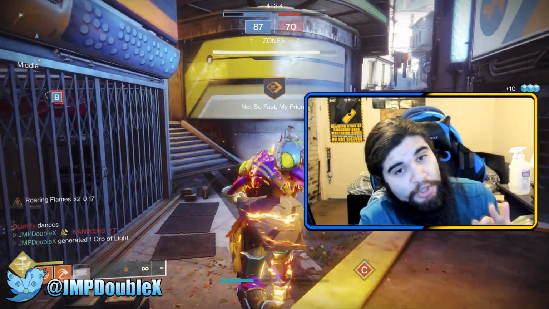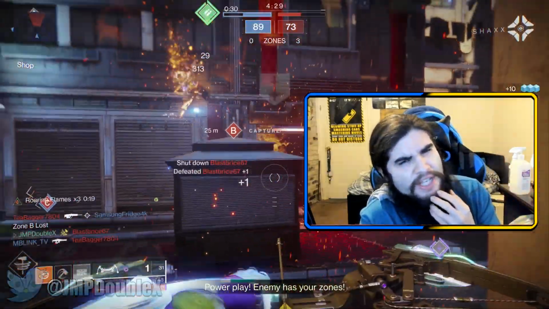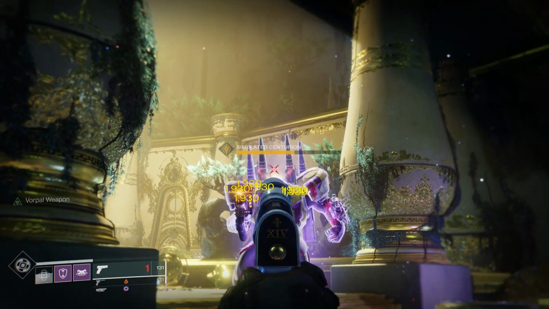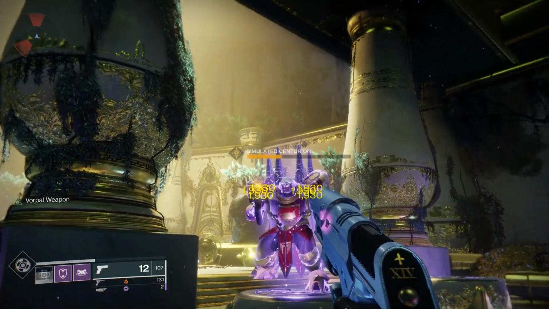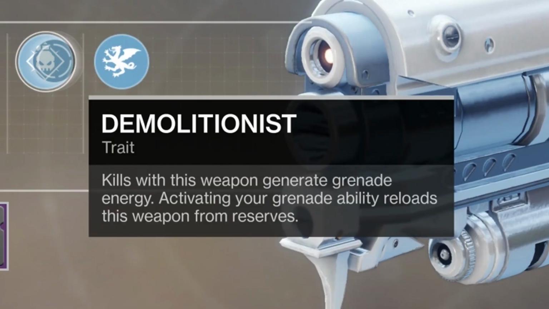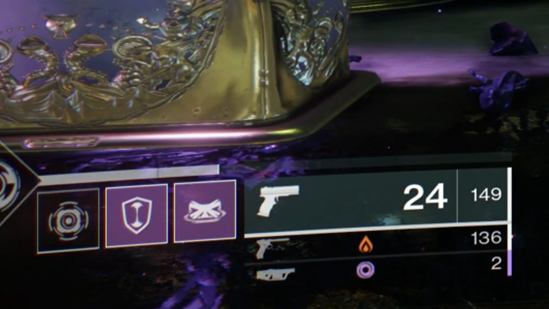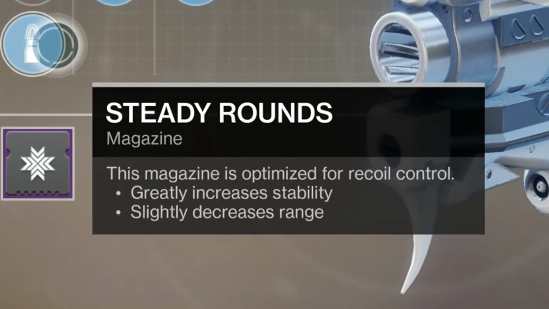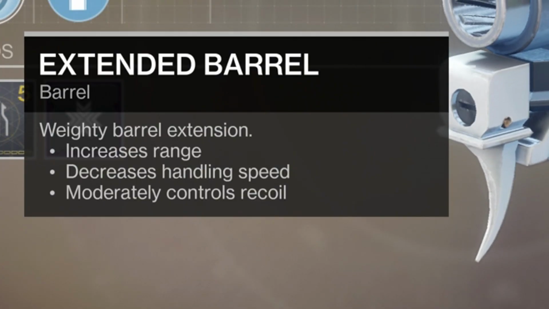Now, for my weapon perks, these aren't the best perks you can possibly get on this sidearm, but they are some decent perks. For the first perk, Fourth Times the Charm. No wait, Pucks, 4-pound weapon. This does increase damage to bosses, vehicles, and guardians while in their supers. I have no idea how much more damage it does to supers, but maybe in this video we shall find out. Demolitionist: when I get kills, it regenerates my grenade energy, and when I throw my grenade, it fully reloads this gun's magazine from my reserves. I also have steady rounds and extended barrel for increased recoil control and range, and chamber compensator.